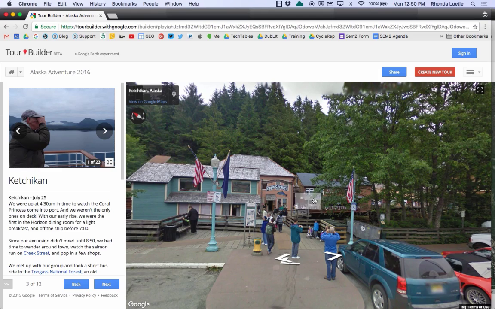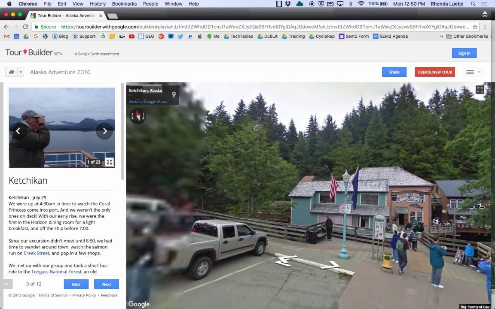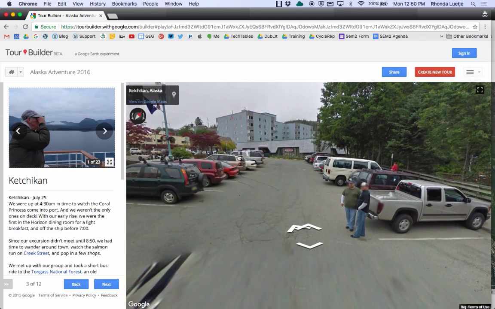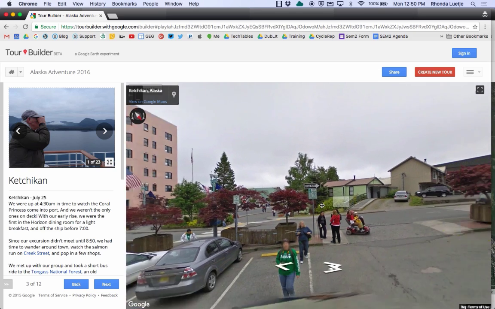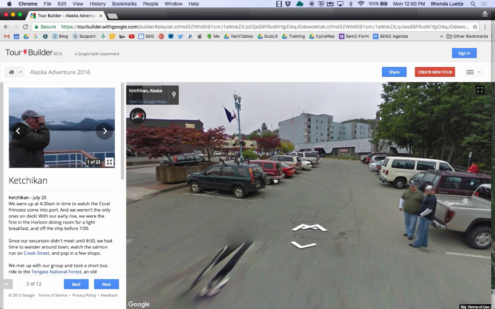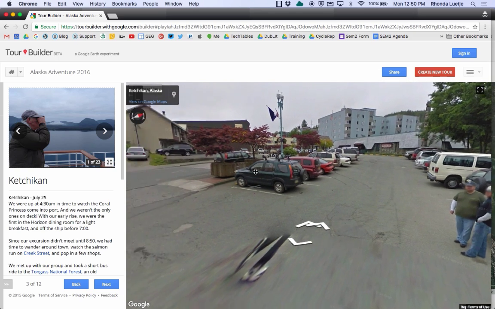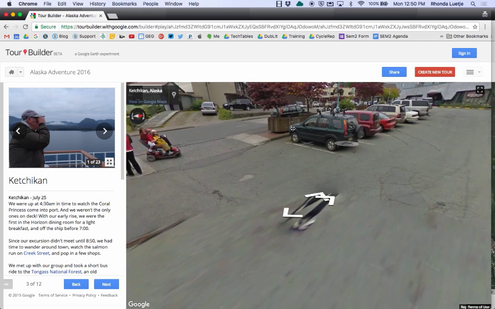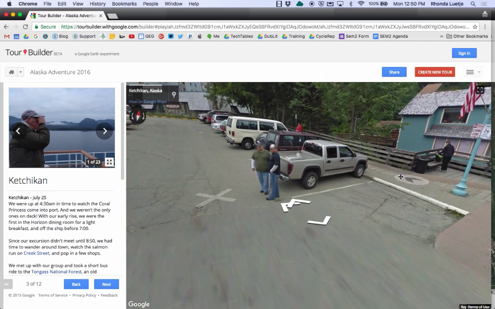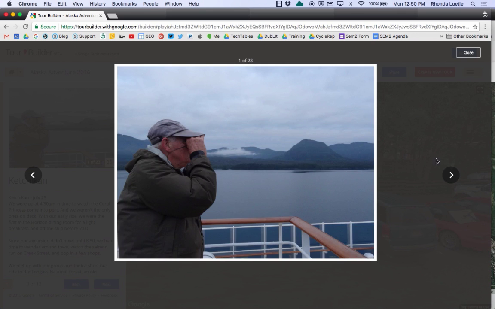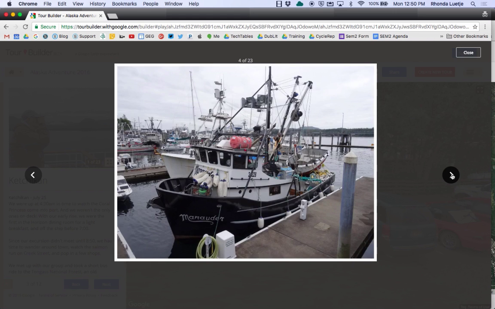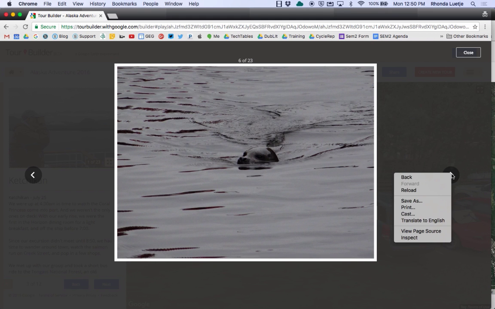So here we are at Creek Street. And I can see kind of what that looks like, and it looks kind of small towny. Looks like there's some tourists there. I'm looking all around. And I can remember walking here. I can almost put myself right in that spot. So I have my audience retracing my steps. So here are some pictures again. I can click on the magnifying glass and I can see what was going on here.